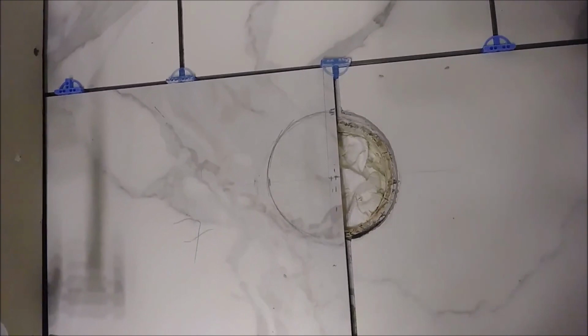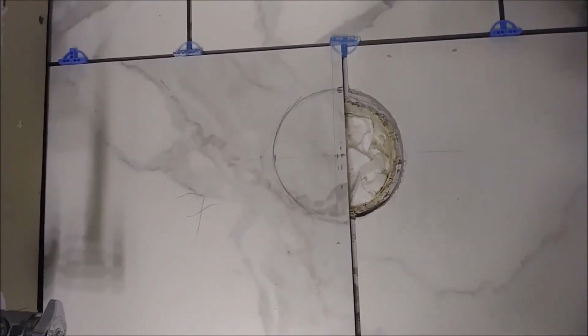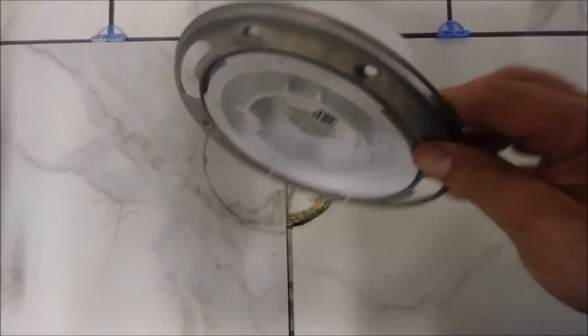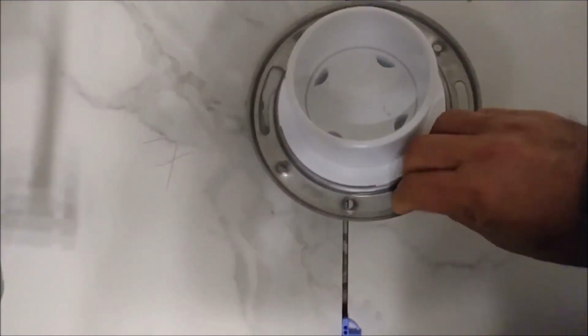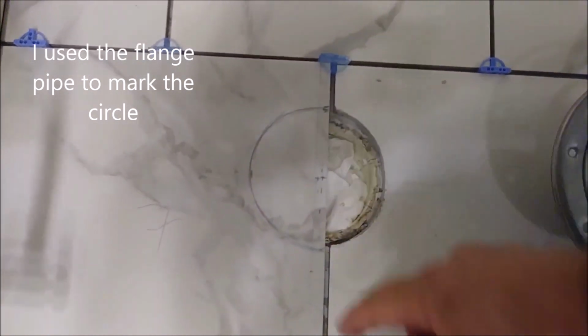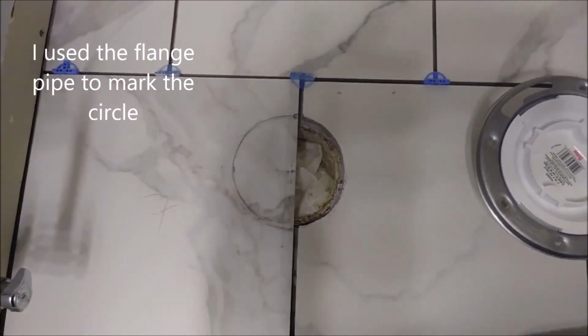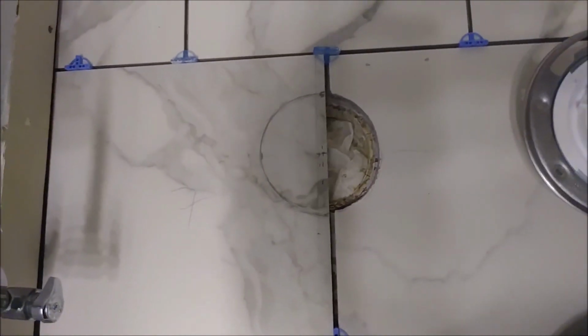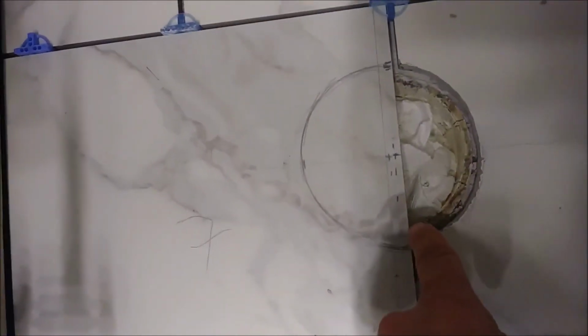And then I took a 4.5 inch, 4.5 inch is the diameter. I took the pipe, which I have here, it doesn't matter, not that one. I use the real pipe and I just circle around it, and that's what I actually have. I mark it, and as you can see, I have exactly the mark around the pipe here.